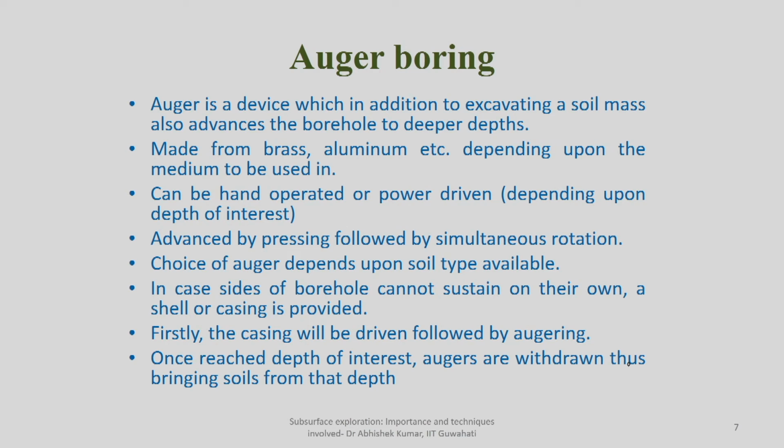So these two are separate things, but we practice them together. Whenever a sample is required, we will remove the boring arrangement and lower the sampler. If boring is to be advanced to deeper depth, you will remove the sampling arrangement, use the appropriate boring method, and then it will proceed to deeper depths. So it can be hand operated or power driven, as I told you, advanced by pressing followed by simultaneous rotation. So it's like some kind of torque you are applying here, and at the lower end, because it has some mechanism which can scratch, or a screw kind of arrangement, that is actually pushing it into the ground.